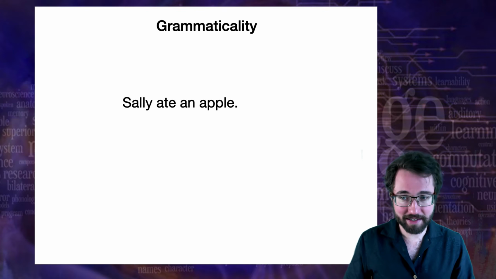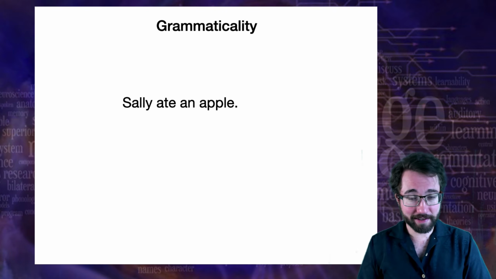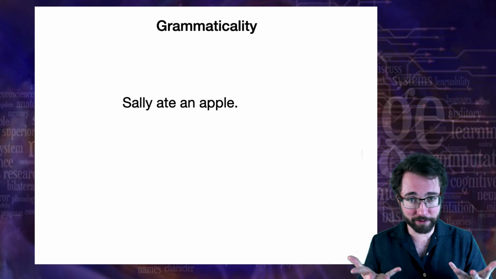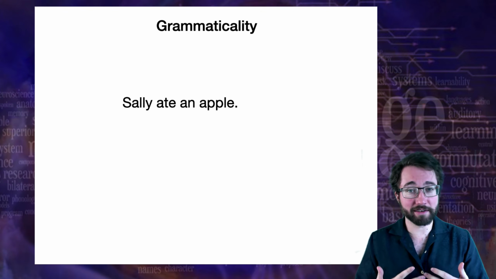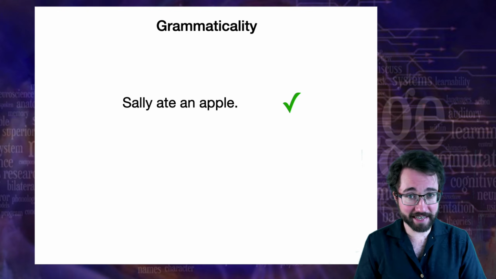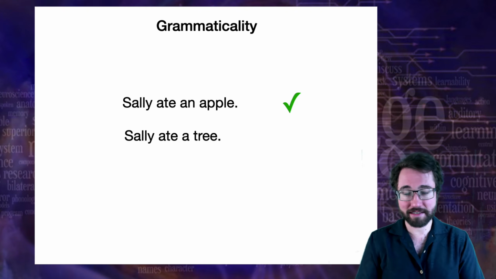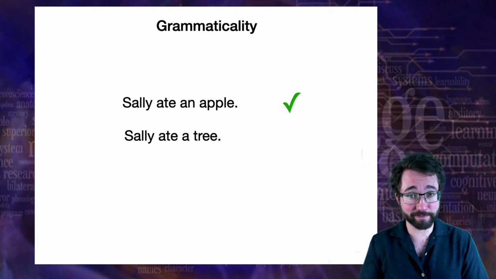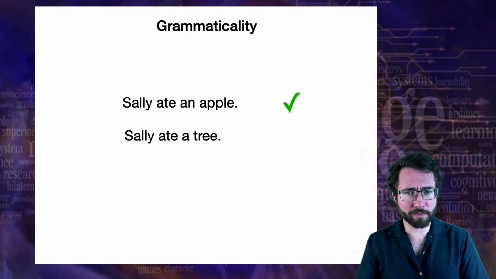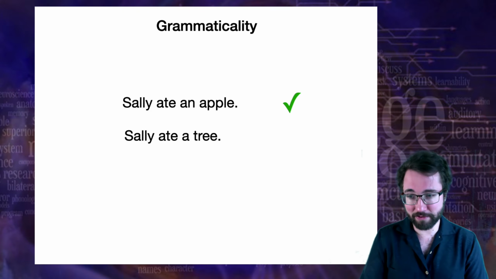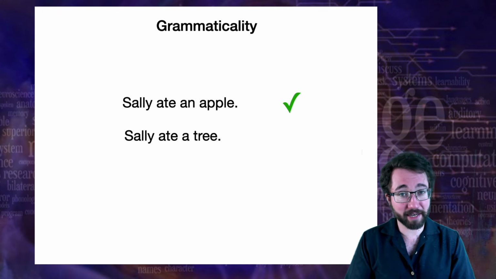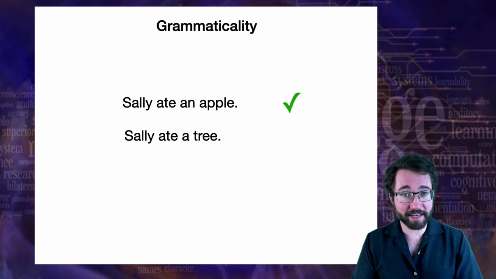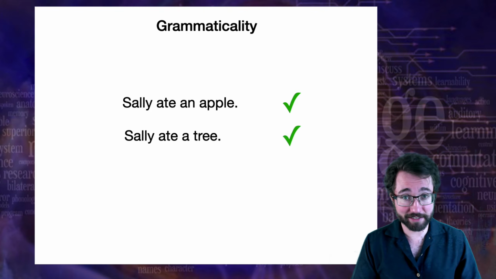How about this? Sally ate an apple. Now you read it, it sounds perfectly fluent, you get a coherent meaning out of it, so this follows the rules of the English language, and it gets a check, it's grammatical. Sally ate a tree. Is this grammatical? Well, it's pretty far-fetched, but it does follow the rules of the language. Like, if Sally is a big monster like Godzilla, it's not far-fetched that Sally might eat a tree. So, Sally ate a tree is grammatical in English.